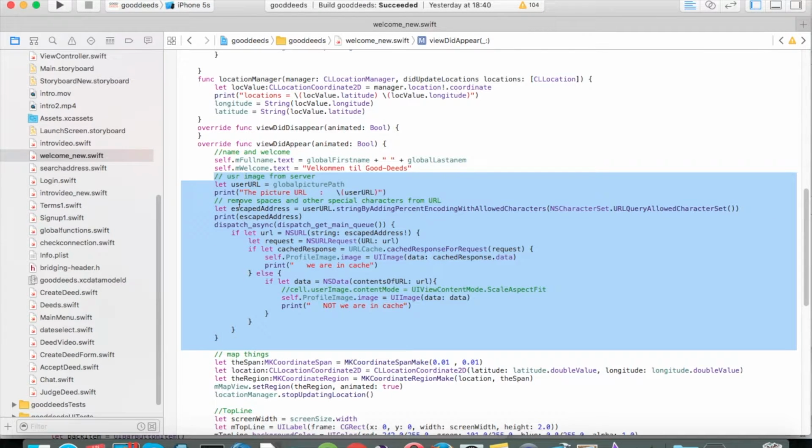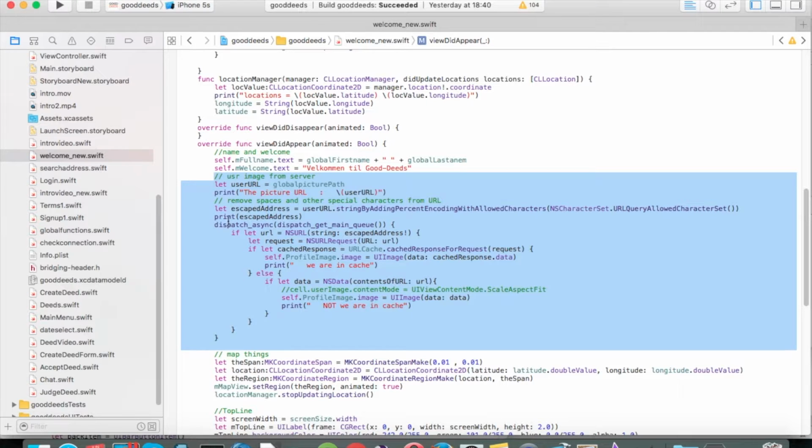So the first thing I do is define the URL. It's not a URL, it's a string, but it's http://, www dot whatever you have, slash, and then the image. Then you have to call the escape address, and what escape address does is remove funny characters in your URL, so there are no illegal characters in your URL. You don't even have to understand what it's doing. It's doing a perfect job.